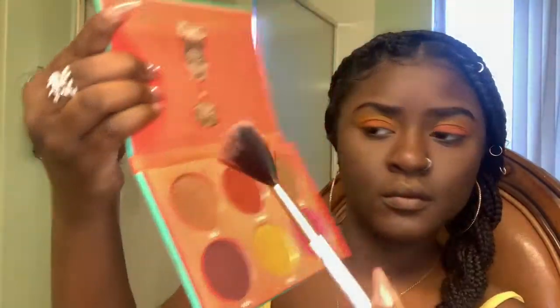And then I'm just taking my Saharan blush palette by Juvia's Place and this brush from the dollar store again. Taking the darkest shade and I'm using it to kind of bronze slash blush. Then I'm going to set my face by taking that Revolution setting spray again. I'm taking that Saharan blush palette again and I'm going to take a bronzy shade just to add a little bit of glow.